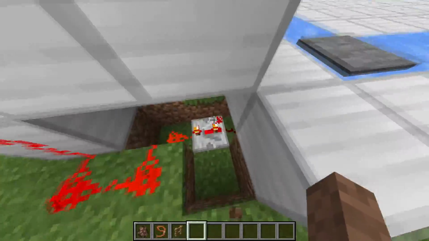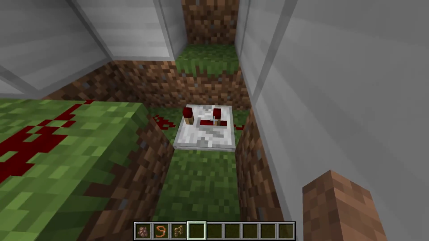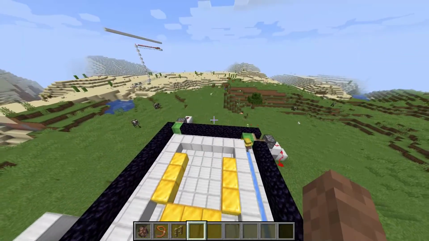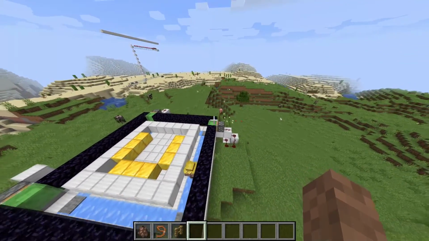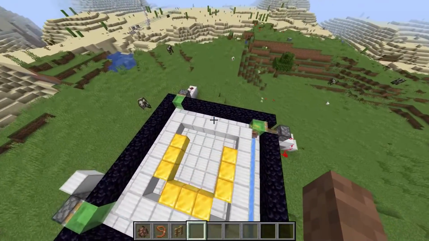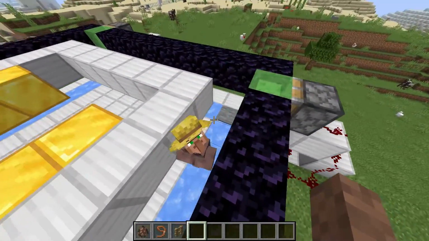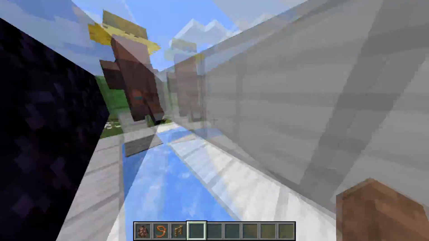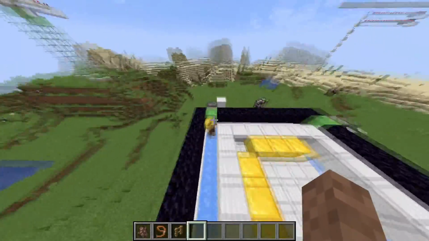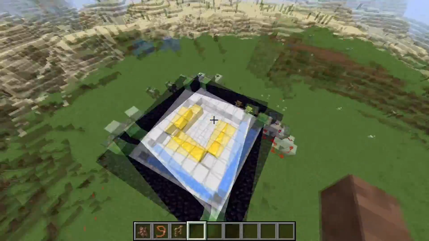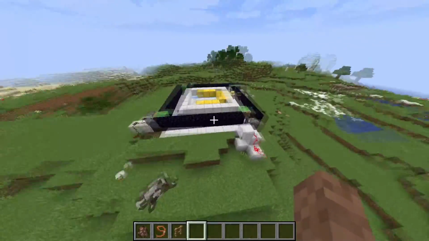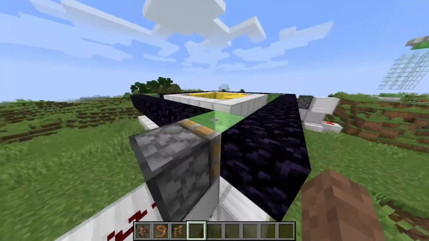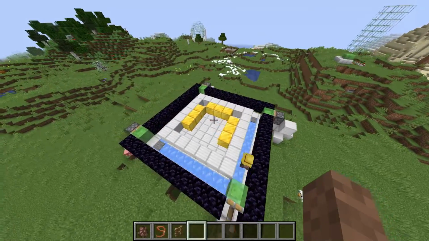So you have to have it set to this exact, I think that's 2 ticks. 1, 2, yeah, 2 ticks. Or it will not work properly, like literally like that. As I change it, it messed up the whole thing. Yeah, okay, well that's tough. Go, get back on. Oh my god, he just had to walk. I don't know what this guy's doing. Okay, this guy's just actually cheating. There you go. Okay, I ruined it there for a second. But basically, you want to have it set to 2 ticks or it's not going to work properly. And it has to be set to 2 ticks on all of them.